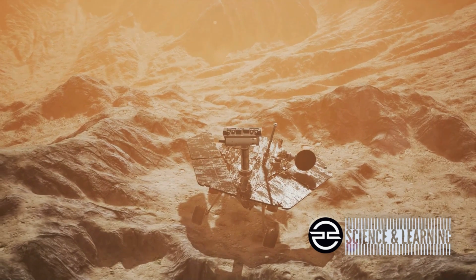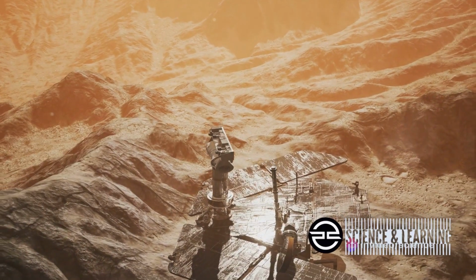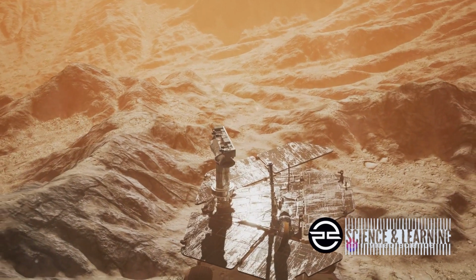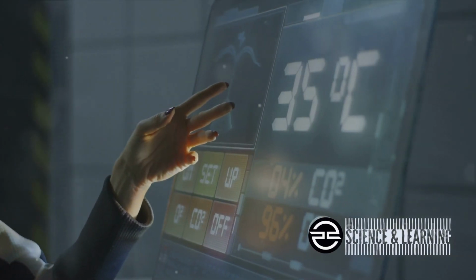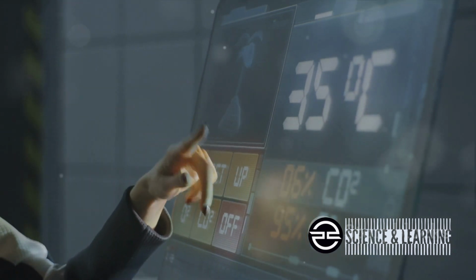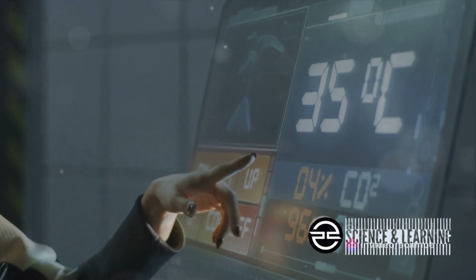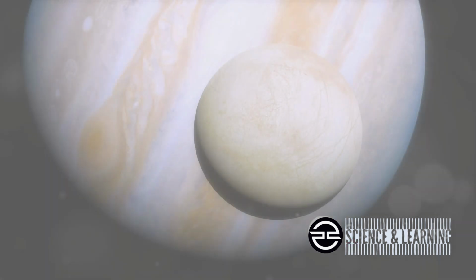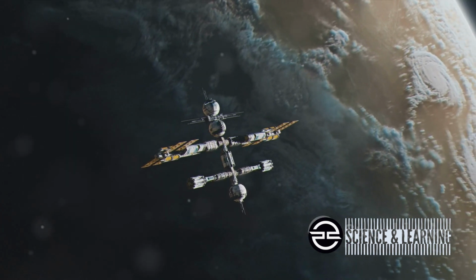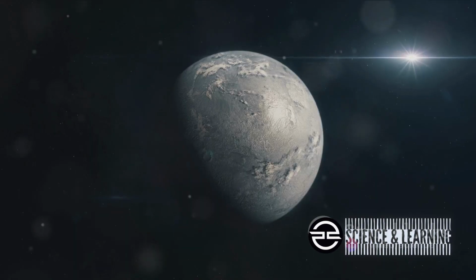Beneath its icy surface, scientists believe lies a salty global ocean, and most importantly, this celestial body generates its own oxygen. Yes, you heard it right, oxygen, the life-giving gas that we breathe here on Earth. This brings us to the fascinating moon of Jupiter, Europa, a celestial body that could potentially sustain life. So, how does this icy moon of Jupiter generate oxygen, you ask? Well, it's a fascinating interplay of radiation, ice, and the forces of nature at work.